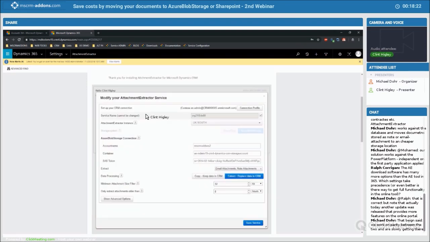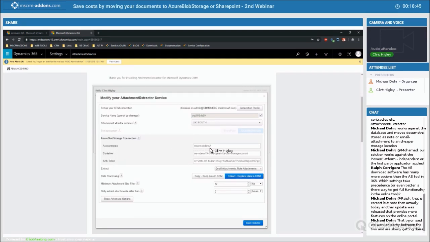Again, very simple and easy to do. Here, instead of selecting SharePoint, I'm going to select Azure Blob Storage, and then I'm presented with my configuration for this. All I need is my account name, the container which I'm going to push my attachments and notes to, and then my SAS token.